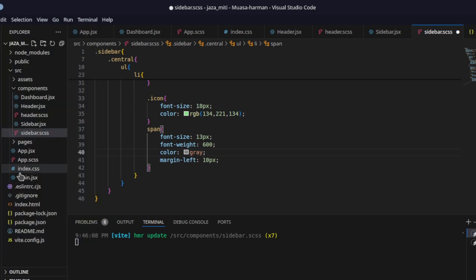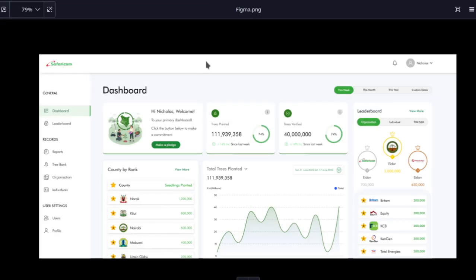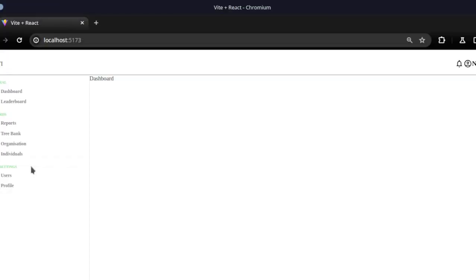Okay, let us see how this looks. If we compare these, you can see how this transitioning is how you need it. This is nice. So we have our sidebar, our headers as well in place, and also we have our dashboard ready to be worked on.